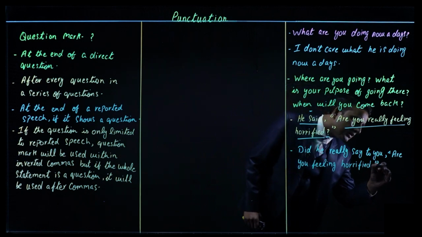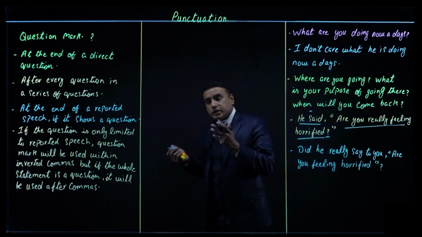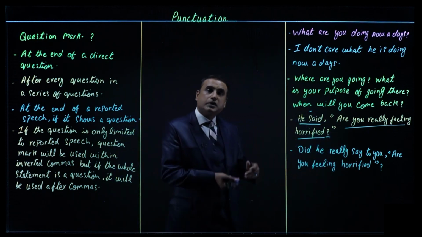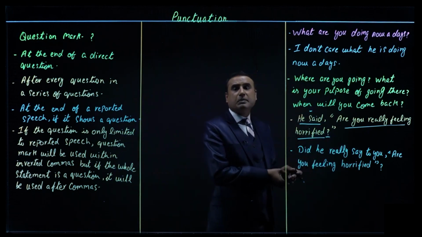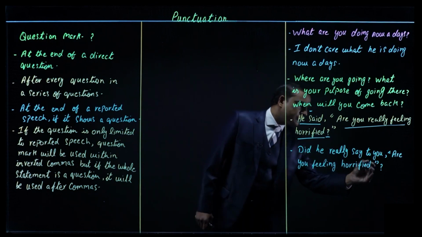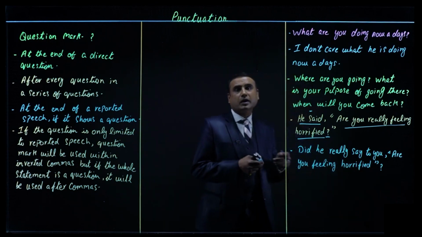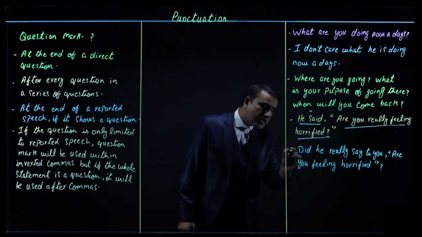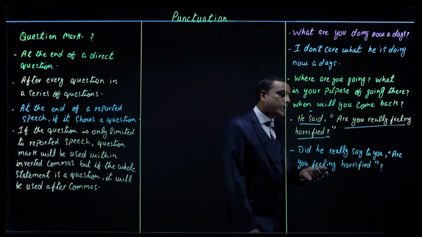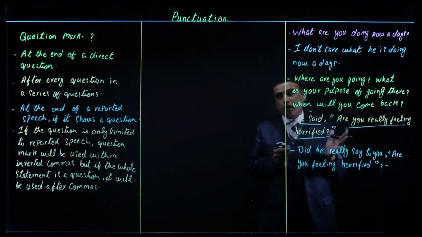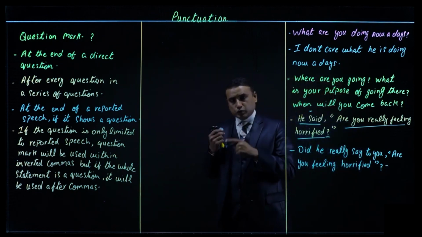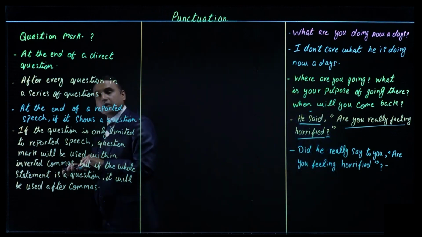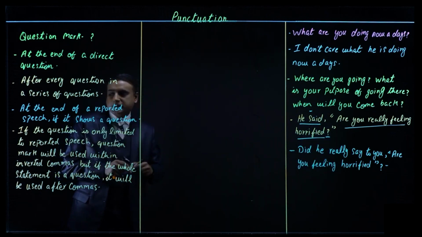So obviously, because the whole statement is a question, the question mark will be placed after the whole statement. Complete statement के बाद ही question mark लगेगा. Because if you place the question mark down here, it means that only this one is a question. But here, the complete statement is a question. That is why the question mark will be placed after the complete statement. So logic भी आप लोगों को पता होनी चाहिए कि why we are using question mark outside the inverted commas.